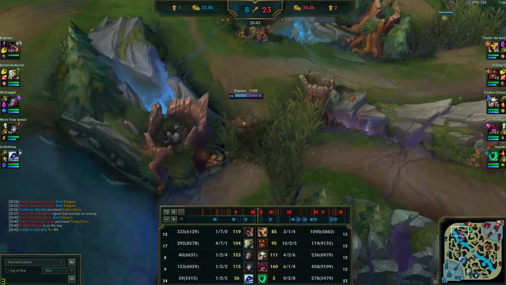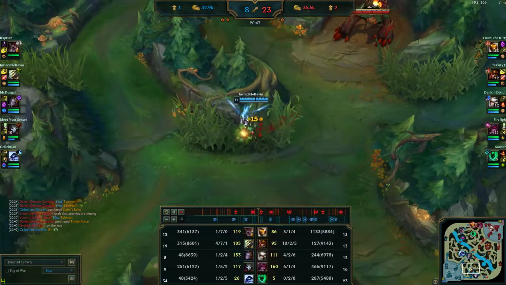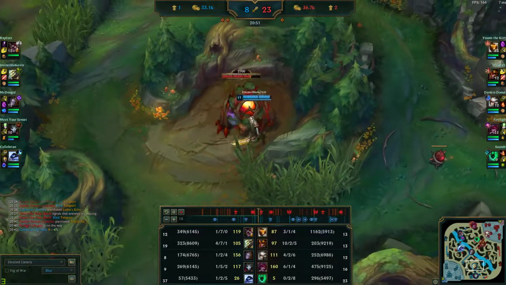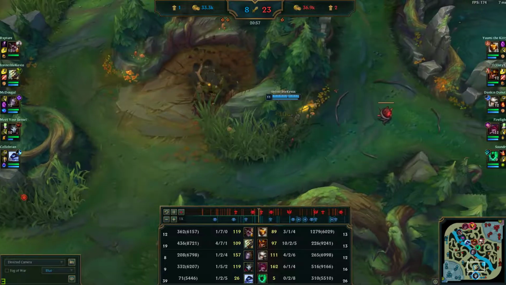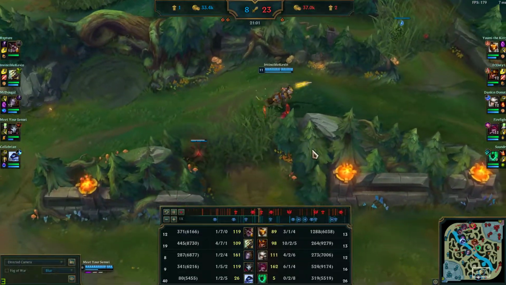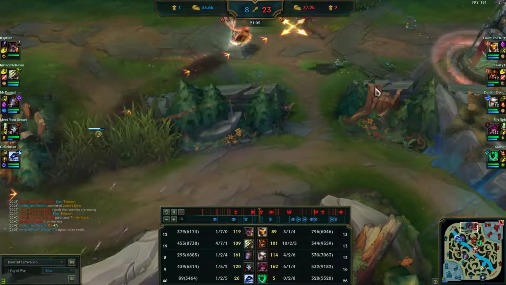Everyone else is relatively in the same ballpark. Kled is up 300. Yi's down 600. Thresh and I are even. Orianna is only down 200. I mean, those are pretty negligible numbers. That 3,000 deficit is pretty much on the ADC carries. But the thing is, Xayah's so slippery, and she's such a great team comp.